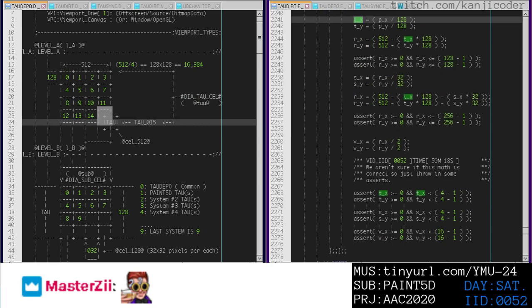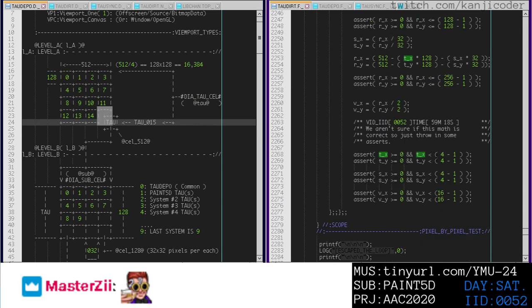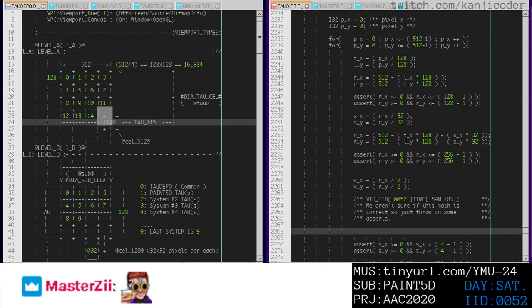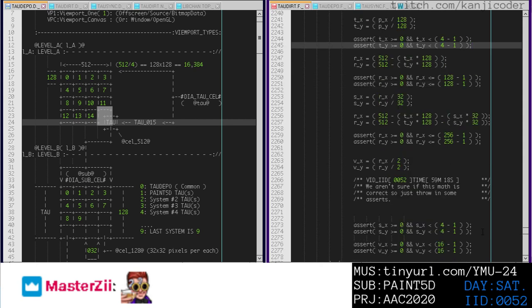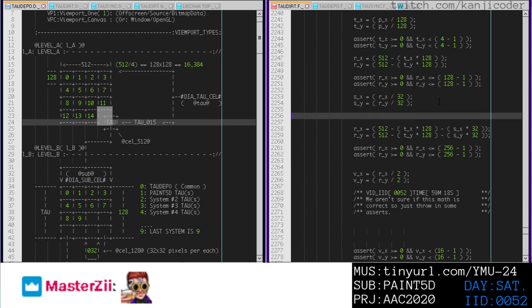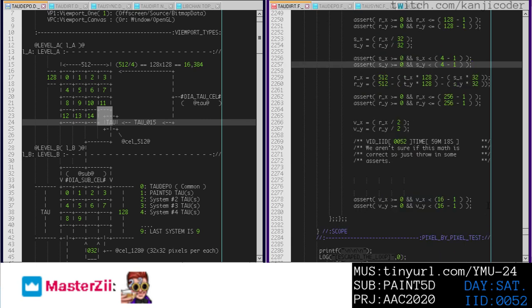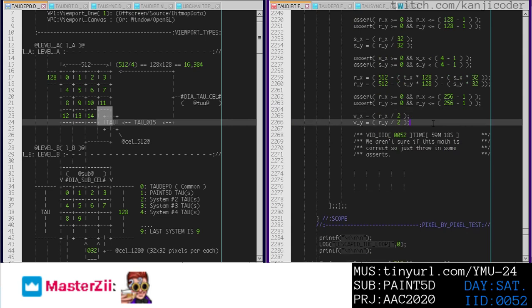So maybe I should seed my asserts in. I know I kind of put all my asserts at the end, but I probably should put them interlaced, right after I do the calculation. It probably would make sense to put the assert there. I just think it might make more sense that way, right?